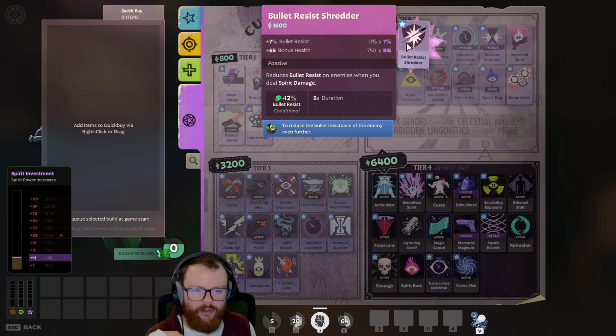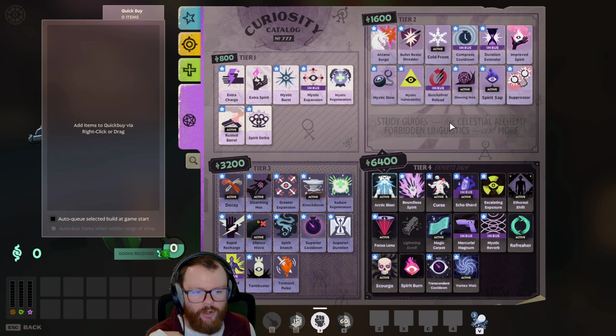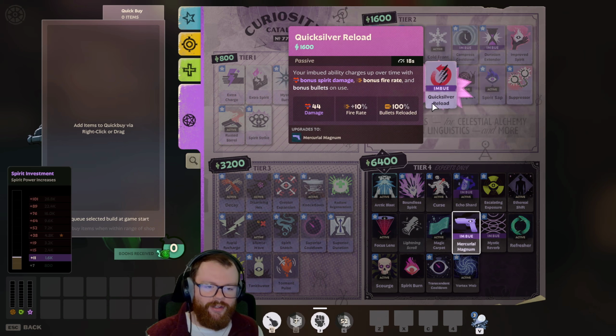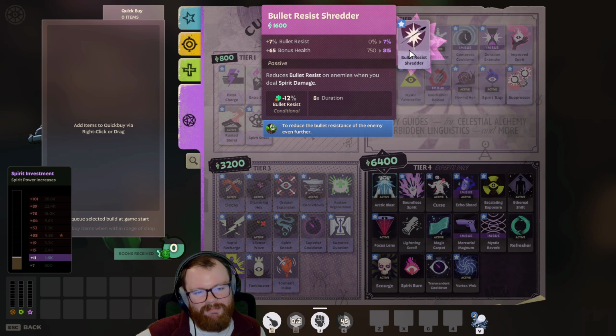Outside of Quicksilver Reload and Bullet Resist Shredder, you don't really have any other good options in the tier 2 category, apart from maybe Slowing Hex, and again, that's kind of situational. Good against characters like Calico and Mina, but otherwise, it really is just a Quicksilver Reload and Bullet Resist Shredder show for the gun builds. It's actually kind of a little bit sad.